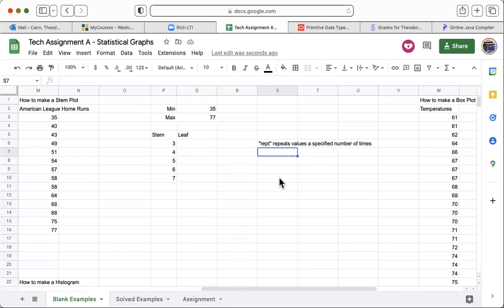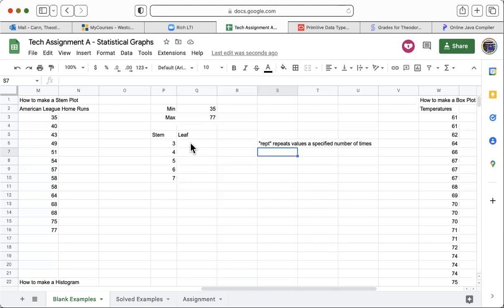I don't want to have to type it in because, whenever you're doing a graph or a computation, you always got to have an eye on the big picture where, okay, maybe you're only working with 20 values, but you could easily be working with 20,000 values, all right? So we want to make sure we have a technique that's going to work for the large stuff as well as the small stuff, all right?